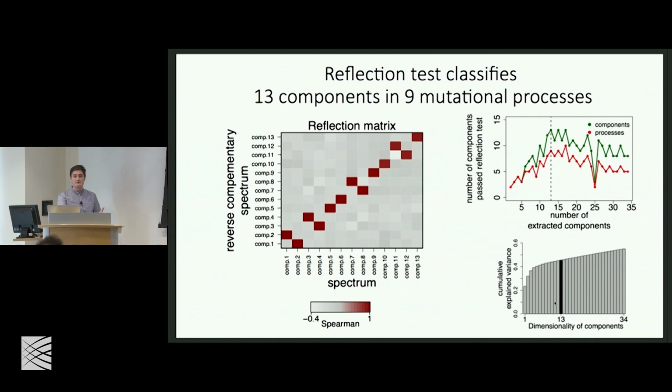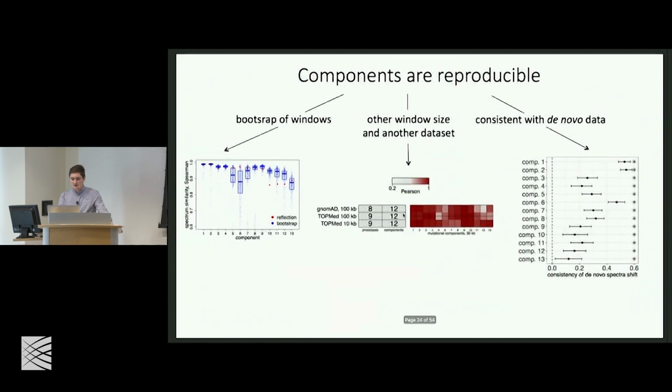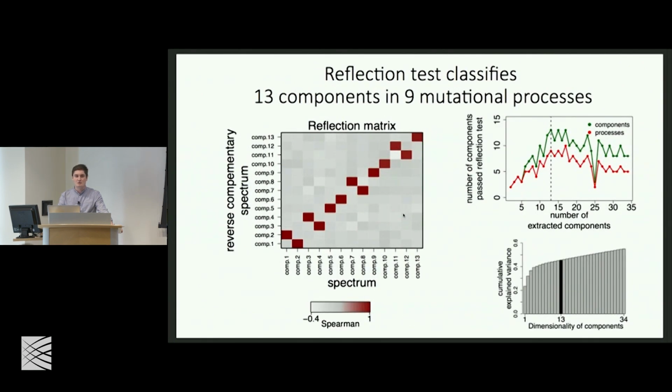In contrast to this, if we look at our traditional method to choose the number of components from, say, eigenvalues or things like that, 13 is not different from any other number there. So this is a powerful method that unambiguously selects the number of components and unambiguously classifies components into strand-dependent or strand-independent processes. Yeah, are there any questions about this? To move on. Okay, move on.